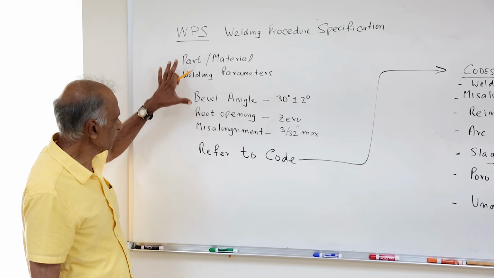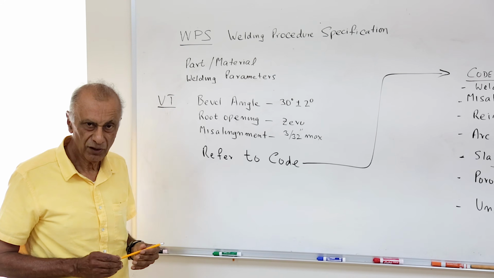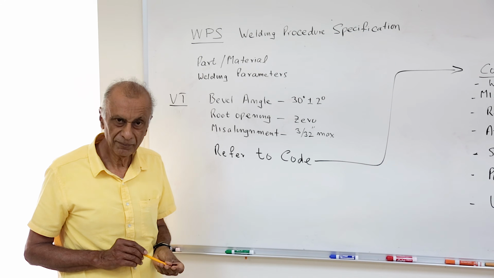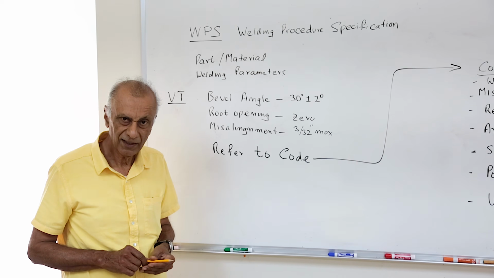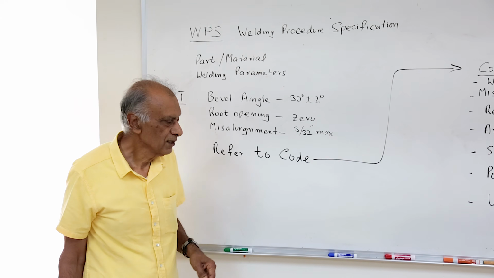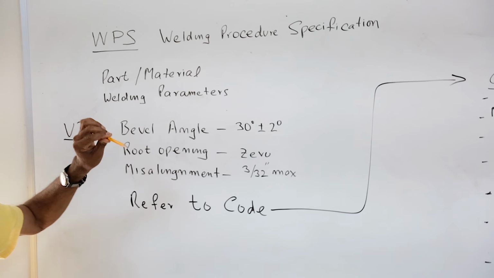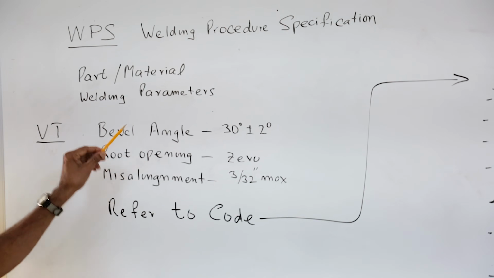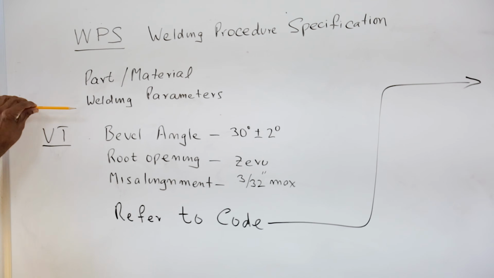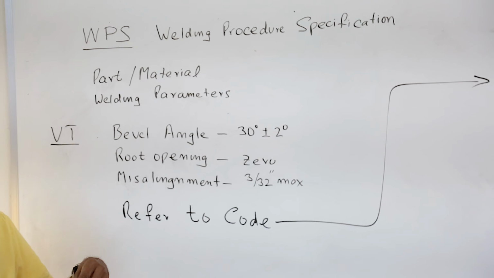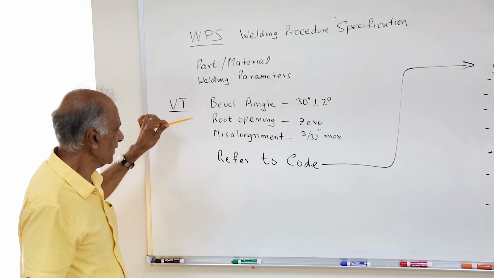So first step is to go to the WPS, the welding procedure specification, and that document is created before the welding begins. So the VT inspector needs to be involved before the welding actually begins, if possible. So in the WPS, you will have part number, what part it is, is it structural or is it piping, and the material, carbon steel or whatever other alloy it is. And then it will have all the welding parameters, the electrode to be used, the temperature, preheat, post-weld heat, and all that stuff will be there, temperatures.